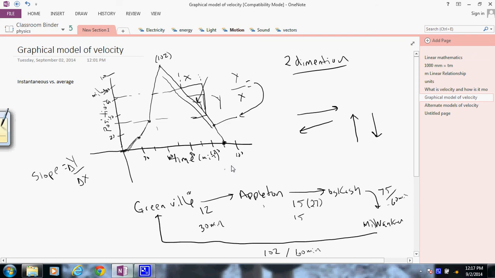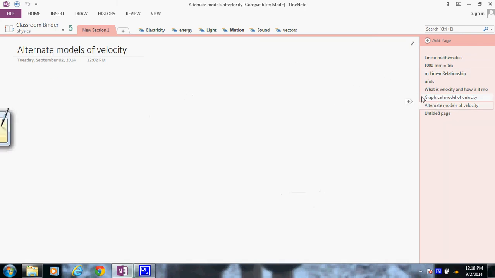Other models of velocity. Okay, let's look at an alternate model. You will see some things like this where they might use a picture. You could have a person. Let's just say we have a line here where a person's running. So Mr. Stickman is standing here, and let's say every second we're going to take a picture. Because the time is consistent, I can have consistently spaced marks. This is time, and let's just say it's in seconds. It doesn't really matter what the time is.